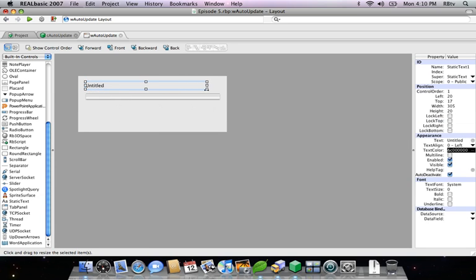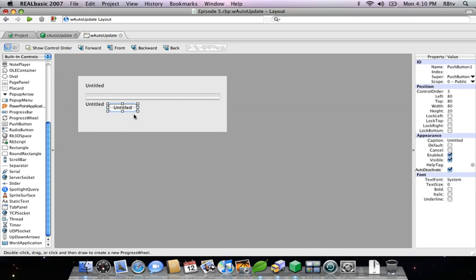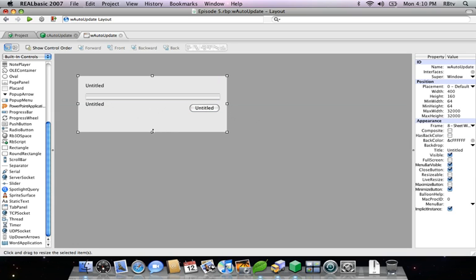Go ahead and maximize this. And then we're going to put another one right below it, right about here. And then one more control is going to be the push button. This is going to be our cancel button, so if the user wants to cancel their download, they can do that. And let's bring this up just a little bit.